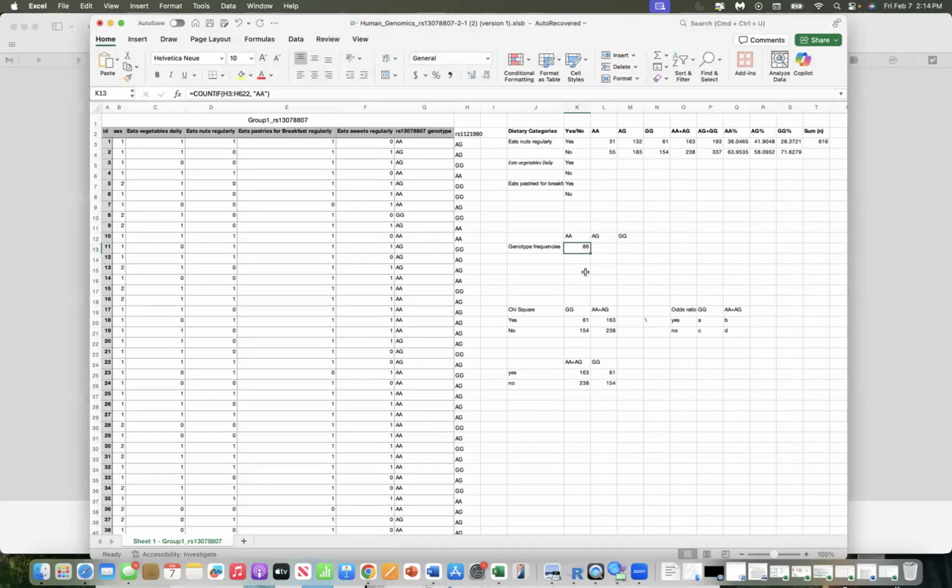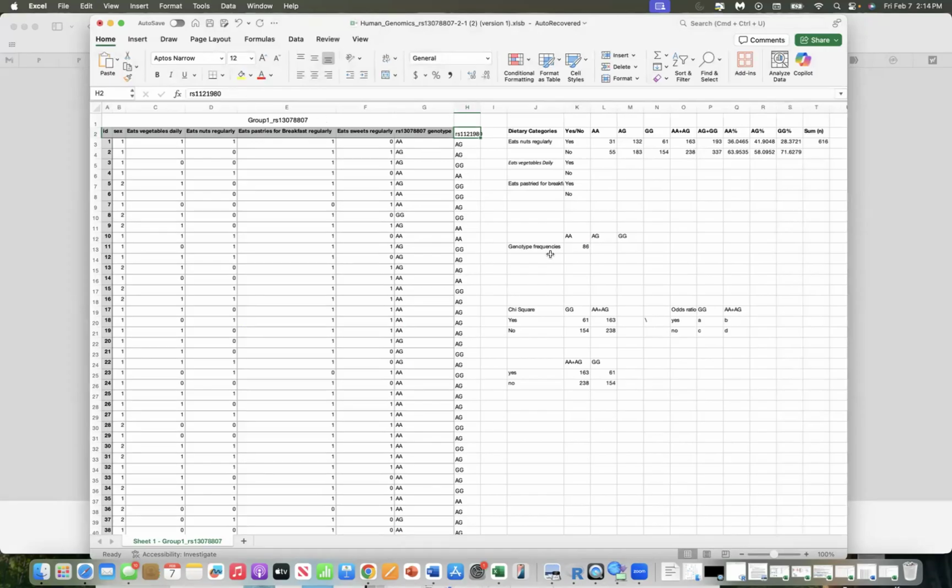You'll see here that I've already put in a function. It's called COUNTIF. I used COUNTIF because I'm only counting one column. When we do other parts, we'll do a COUNTIFS with the S, so you can combine more than one column. What I did is I'm using this SNP column, and my SNP is RS1121980. I wanted to find out how many of the people in this column have the AA genotype.